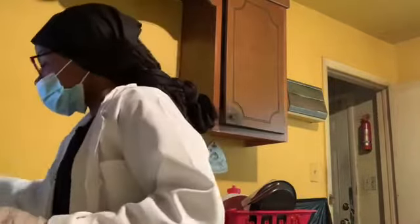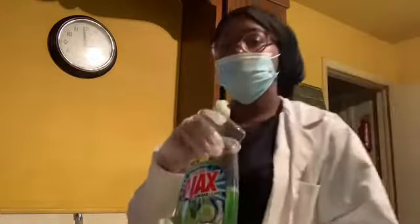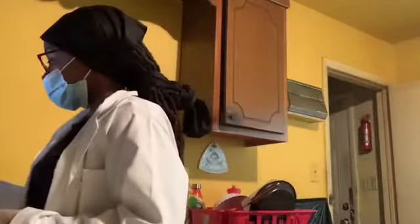And then again, as I prepare for the broccoli, I use my cleaning agents to make sure that I am cleaning along the way and also preparing my dishes. So again, I'll be using the Ajax washing detergent to wash all my dishes with. And I'm using my Lysol wipes to clean off the counters, and also my other cleaning agent, which is the bleach, to make sure that everything is secured, cleaned off, and sanitized for the next step.